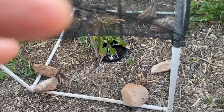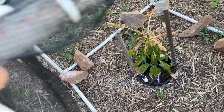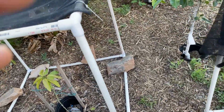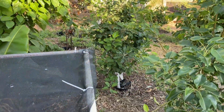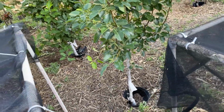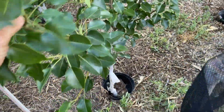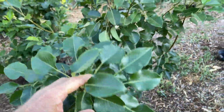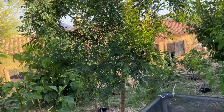And then we have Alfonso mango, fruiting. It's not going to set anything. That's my Anna apple that I have six new varieties on this spring. I did 12 grafts, 2 of each, and they all took. This is my Southern Bartlett pear. It did initially set fruit this year, just like 3 pieces. They've all dropped. That's just a Chinese elm put in there as a big shade tree.